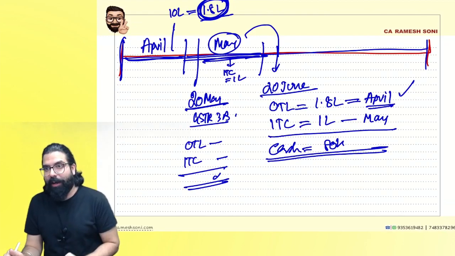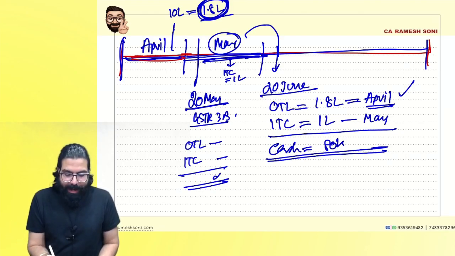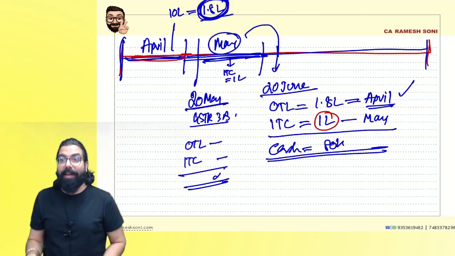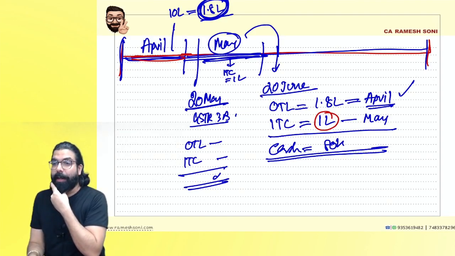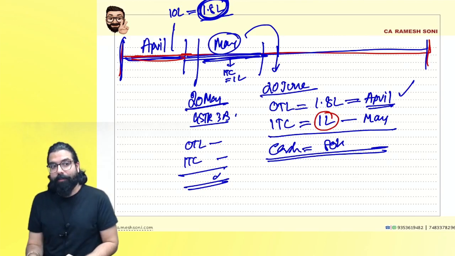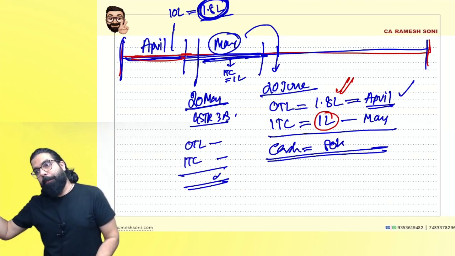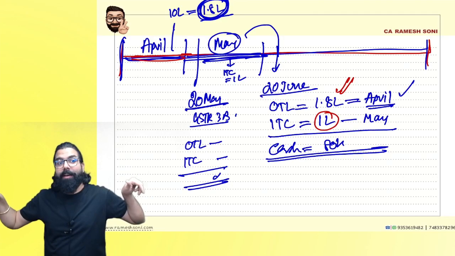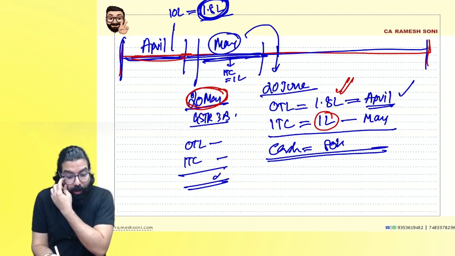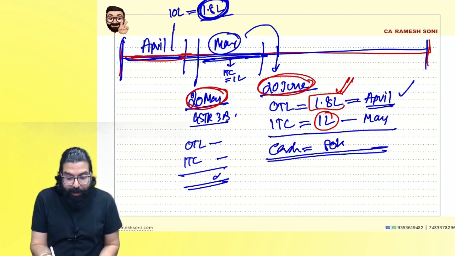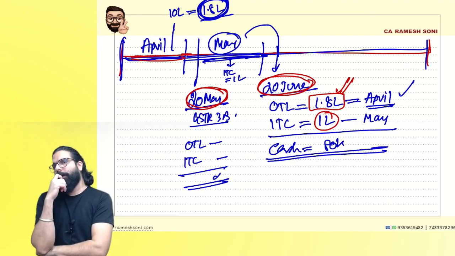But sir, in the next scenario, what did I do? April month's sale, I showed it in the month of May and I used the credit of the month of May. The government is saying in this scenario, you delayed. In this scenario, you will be liable to pay interest on gross liability. You should have shown it by April and paid the tax. You are showing it in May month's return and paying the tax. What is the delay? By 20th May you should have shown it. You are showing it on 20th June, on this whole 1.8 lakh, not on the net.